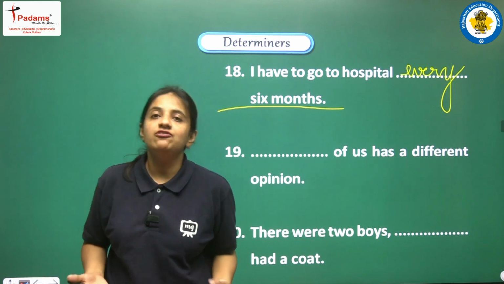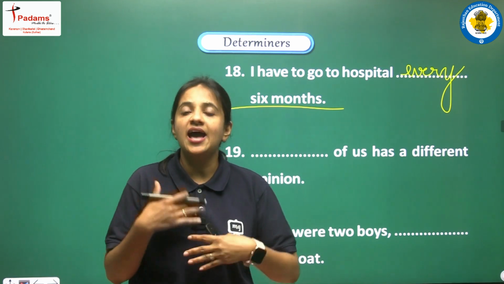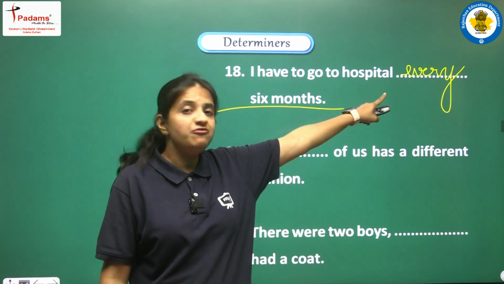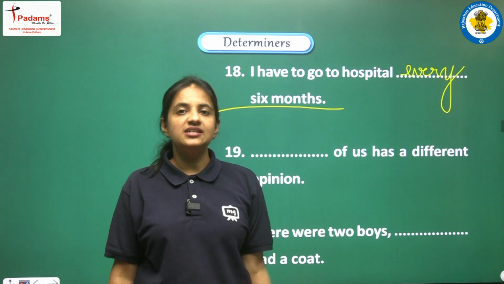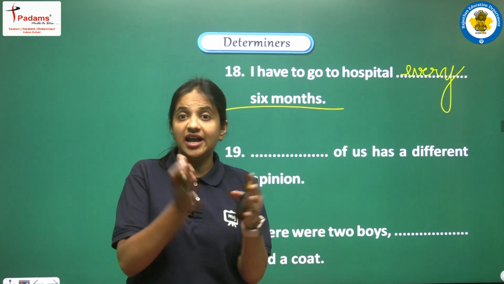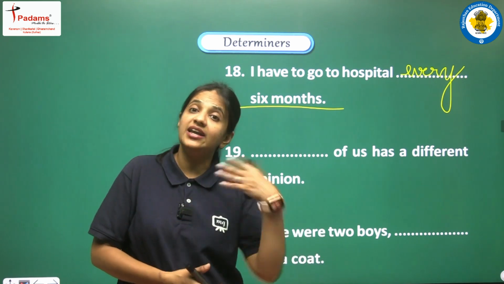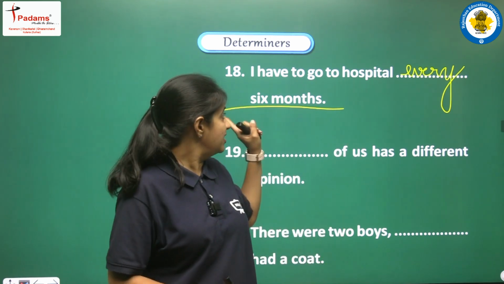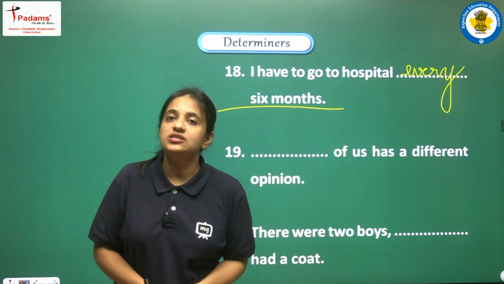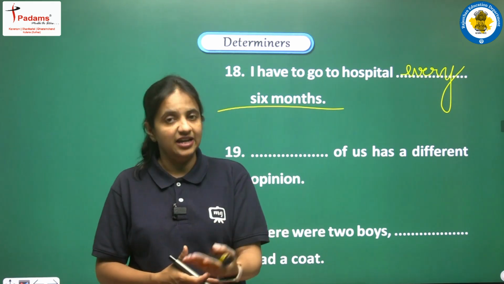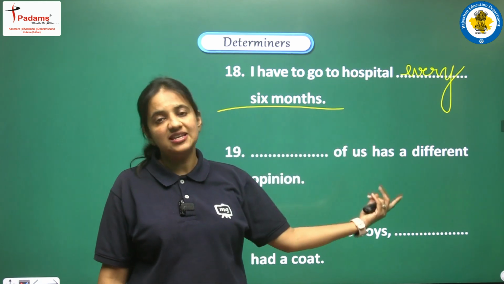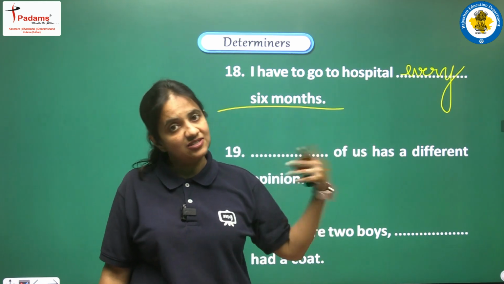So we can say that when we are showing something that is happening again and again after a certain interval, for that we have to use every. This was the reason that we said there is a bus after every 2 hours, because after that gap, again after 2 hours, there is a bus. Similarly we are saying that I have to go to hospital every 6 months. Whenever we are trying to show something that is happening again and again after a fixed interval, for that we have to use every, and we have discussed some examples and seen some sentences also.